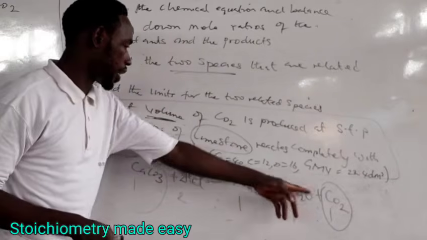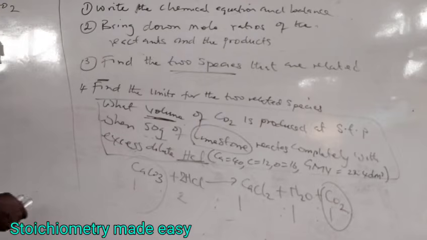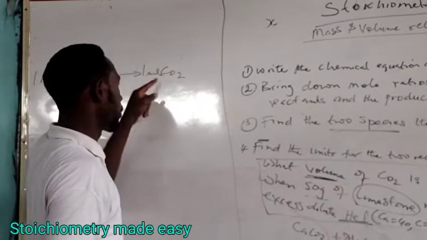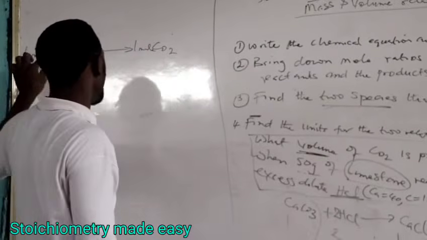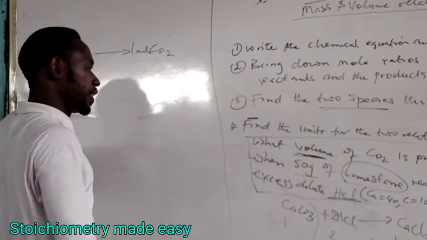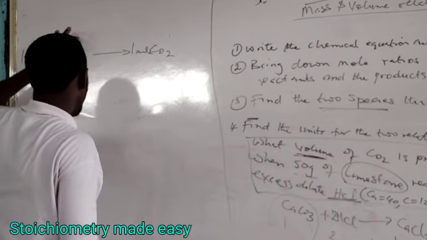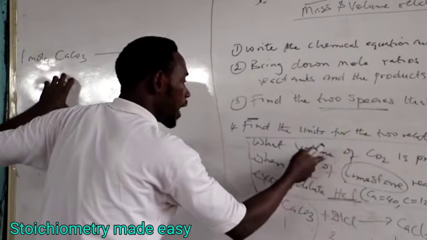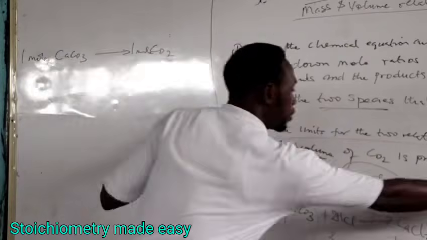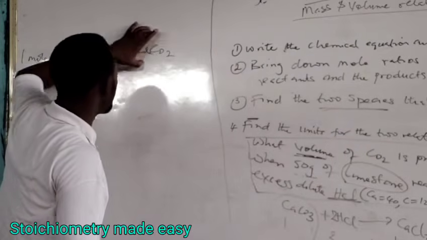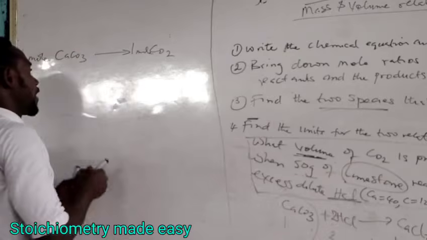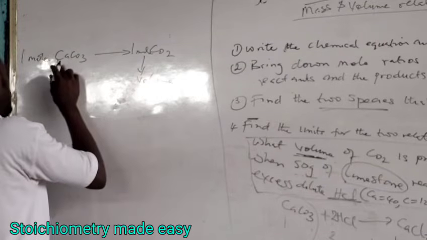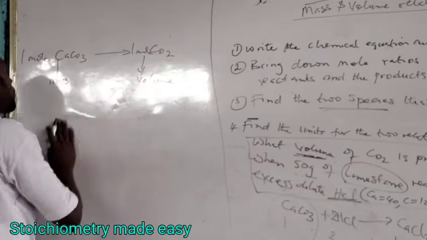You always know that you are going to use one of those things given in the bracket. So when they give us this in brackets, you have to now convert this mole to what? Volume. Remember what we said? 1 mole of CaCO3 will give you 1 mole of CO2. From the question, which unit guides them? This one is given in grams, which means we will convert this to gram. Then this one is given in volume, and the unit for measuring volume is dm3. We are going to convert this mole here to volume. So first, convert to what? Volume. This one converts to mass in gram.